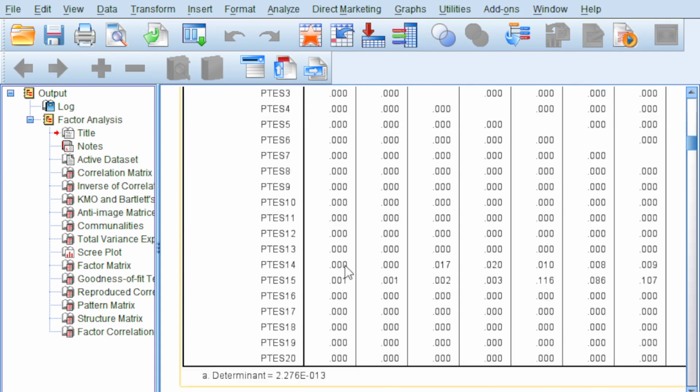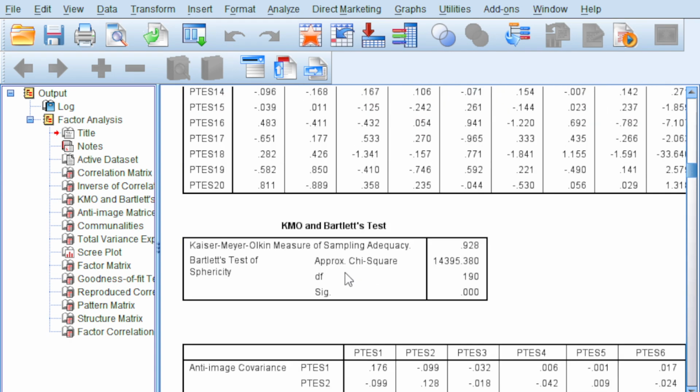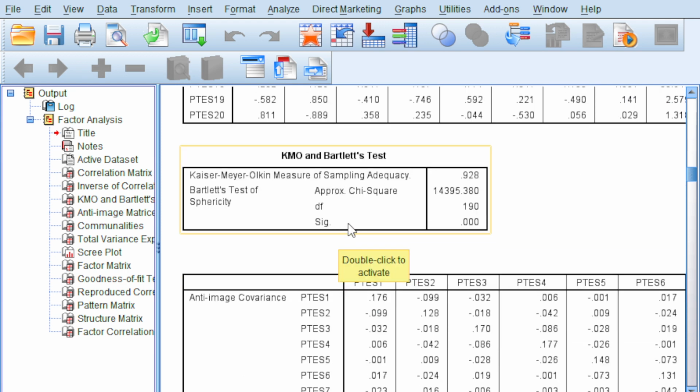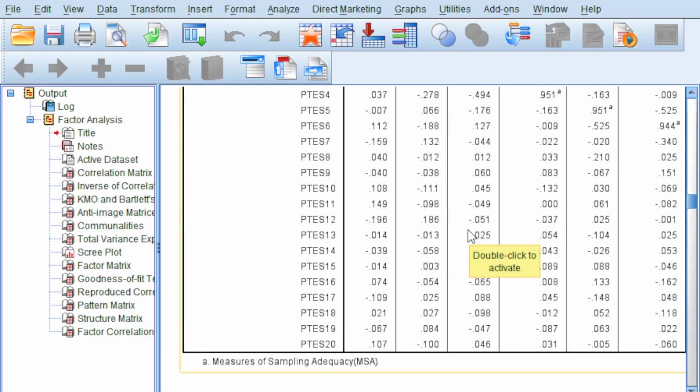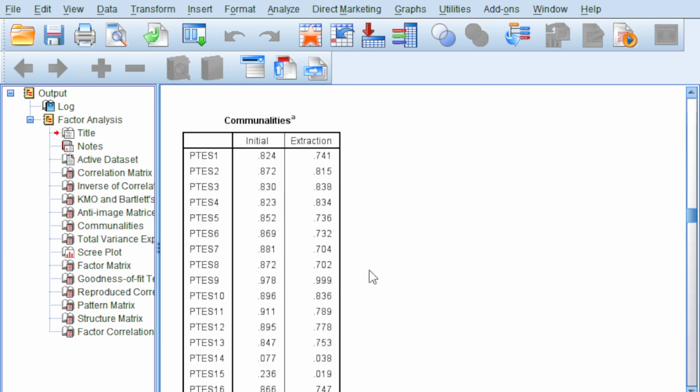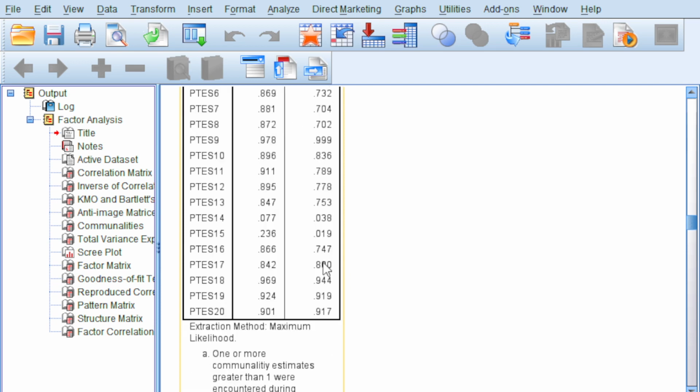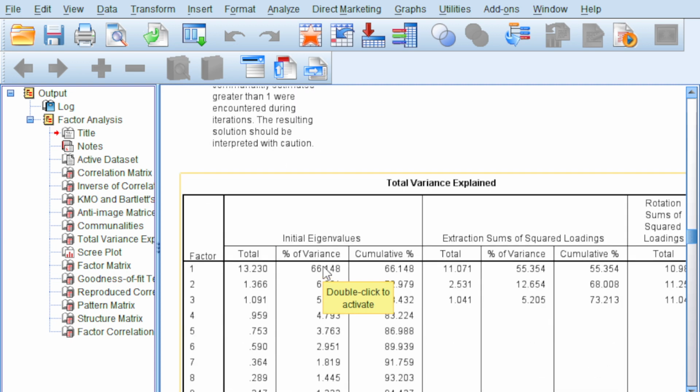These are the tables we have referred to. This is the previous correlation table. Now you will be seeing the KMO and Bartlett's test statistics. KMO should be around 0.9 and Bartlett's test should be significant. And you can see the communalities. For lower communalities we have to attend, check and remove.